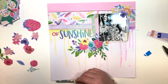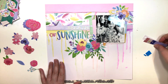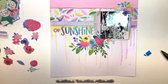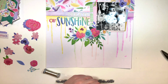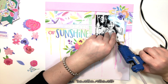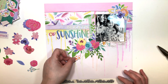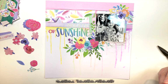I think now is about where I also take some metallic silver thread, because the accent color in this collection is like a silvery kind of iridescent color, and so the silver thread works perfectly with it. So I'm just going to wind some around my fingers and then tuck it in two spots, one in the bottom right and then I think one in the top left as well. I just use a bit of hot glue in the back, no one sees it, and I know that my photo is covering the glue and my string is nice and secure.